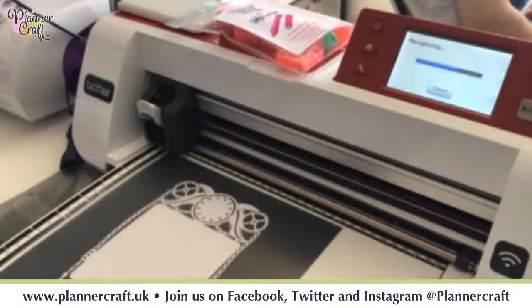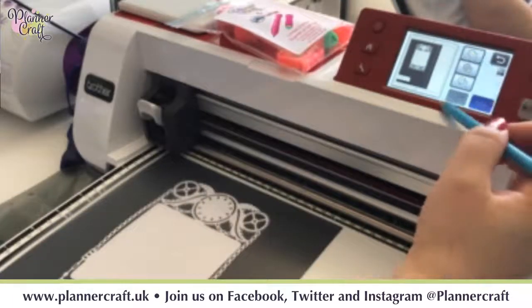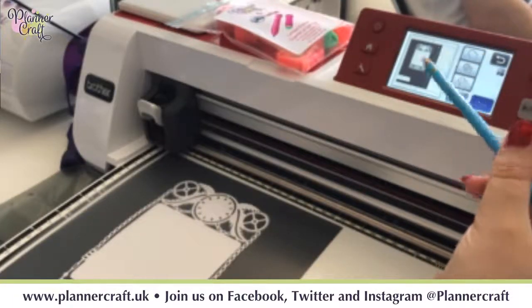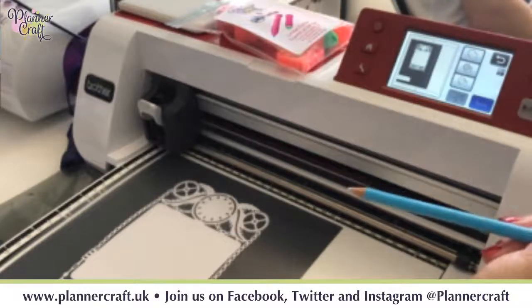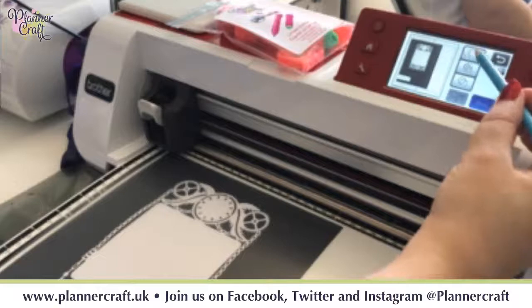Now, typically when I'm scanning a die, it's not because I want a copy of that die, it's because I want to do something specific with it. So for instance, we could actually join 3 of these and make a card blank. It comes up with 3 options, and we can decide whether we're going to go just around the outside. So if you want to do a shadow layer, we'll do that first.